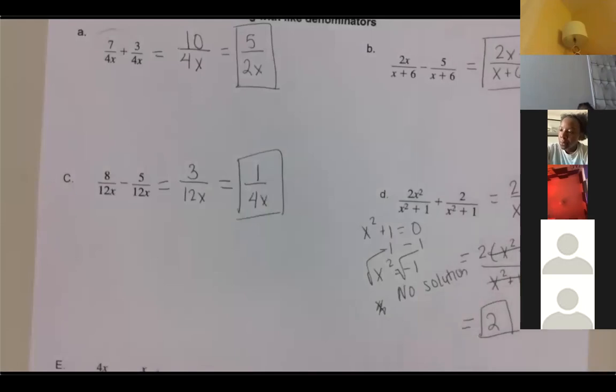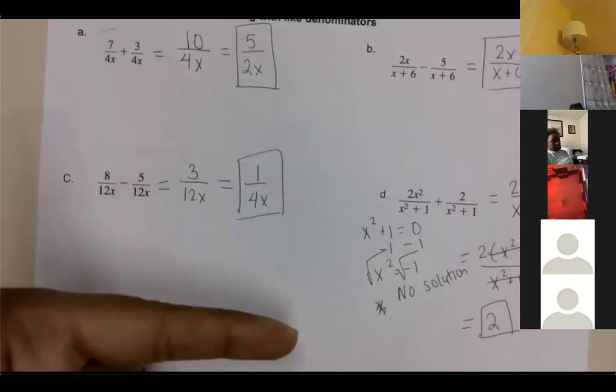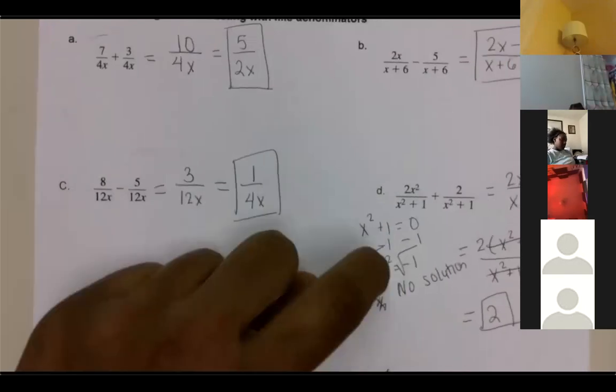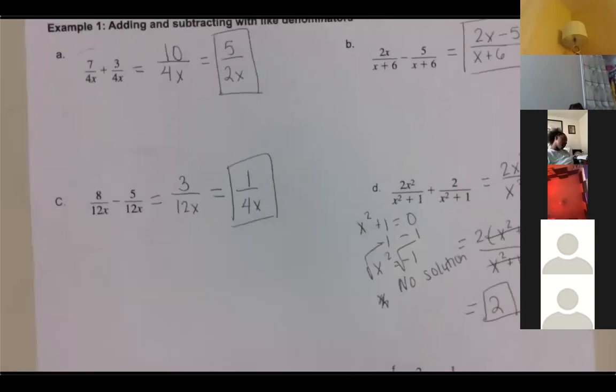Any questions on that? Why did you do the x squared plus 1 thing? Because remember, anytime you cancel something from the denominator, you have to check and see if there's a restriction. So if there's a number that you can't plug in for x. So that's why I set it equal to 0. But it actually ended up not mattering because when I tried to solve for x, I had the square root of a negative number, which you cannot have. You cannot take the square root of a negative number. Does that make sense, Liana? Yeah. There's no restriction for that.